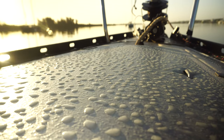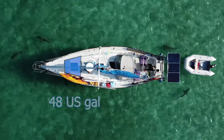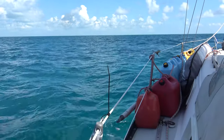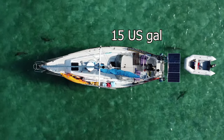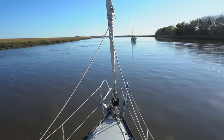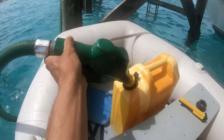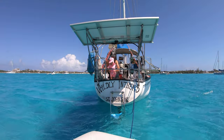Water is the most important thing on a boat. We carry 48 gallons in a tank underneath the V-berth in the front of the boat. An extra three 5-gallon jerry cans stowed on deck gives us a few extra days away from civilization. A 15-gallon waste tank allows us to cruise inland where you cannot pump overboard. We also carry 19 gallons of diesel behind the engine, as well as two 5-gallon jerry cans on deck.